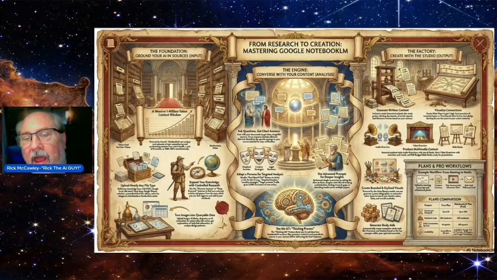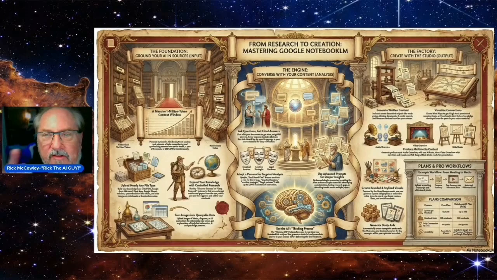Ask it to have headline-only text, because while I could go back and fix all this, and it's not too far from the truth, this is incredible detail. And what I've actually done in this particular one is I fed it to Gemini, and I said, make sense out of these words. I went back to the same conversation where I started the process to go into NotebookLM to generate my content, trying to figure out how to explain NotebookLM. And then it regenerated the text. So I could go back and retouch this and get it absolutely perfect. But you've got the foundation, the engine, and the factory. And those are the three things.